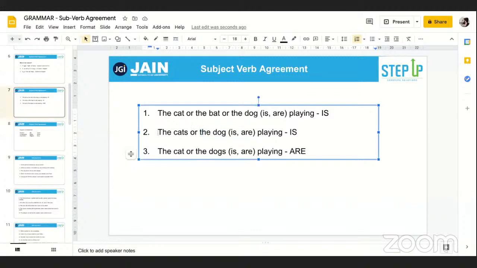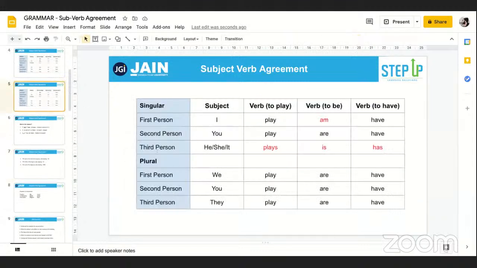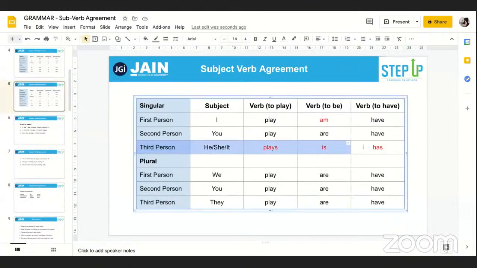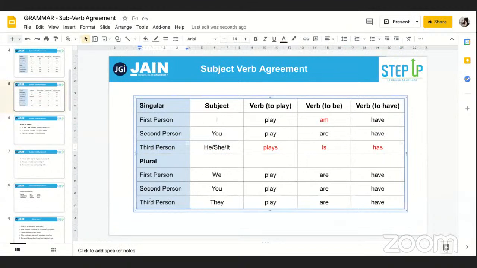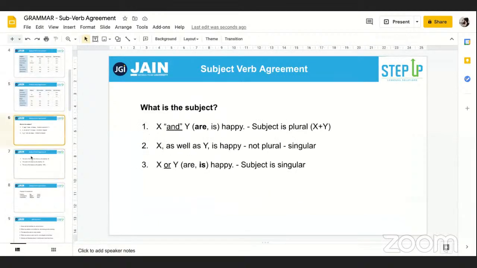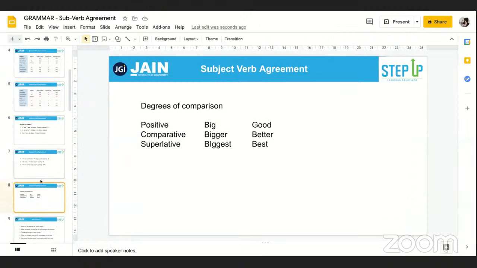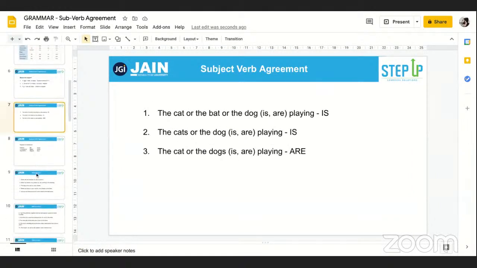But if you note something, the cats or the dog, it is third person. Do you realize that? It is not I or you. It is third person. So this is third person plural, this is third person singular. Third person always behaves differently. Most of your questions will be third person, actually all 90% of your questions will be third person. So that is why the confusion comes, right? This or this. We'll look at a couple more examples.